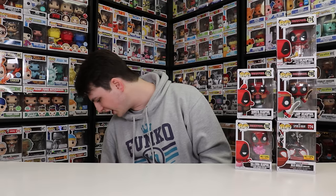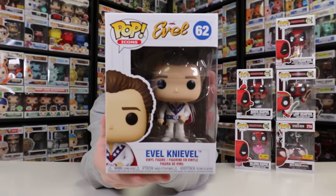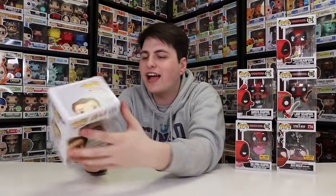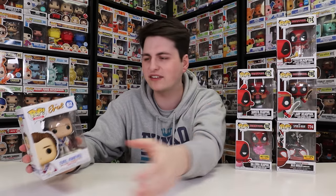That is all of the Marvel figures I got today. Now the only Pop Icons I got today — but it was a pretty cool one — is the Evil Knievel. There's also an Evil Knievel on his motorcycle. I know one of them has the chase where he doesn't have a helmet, and the chase version is him with the helmet. If you guys don't know who Evil Knievel is, he's kind of like a daredevil who would use his motorcycle and jump things. I am trying to get every single Icons Funko Pop, so this is one I definitely needed. We are one step closer to finishing that Icons collection — I think we're only missing about six or seven now.